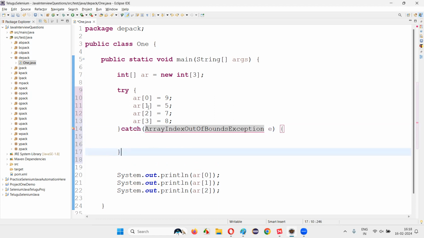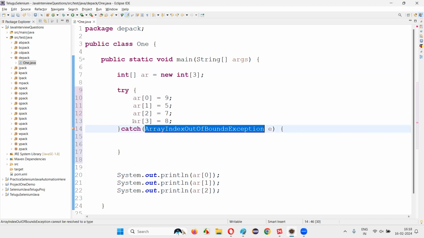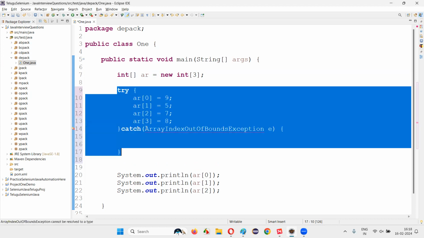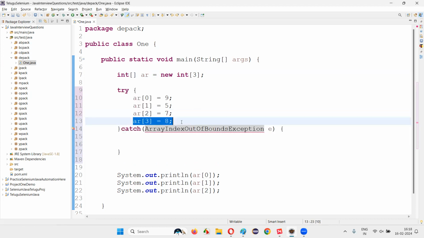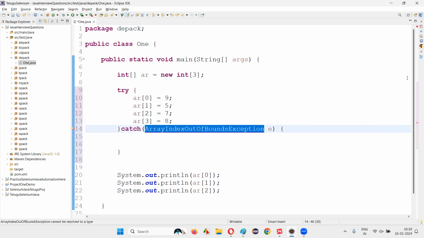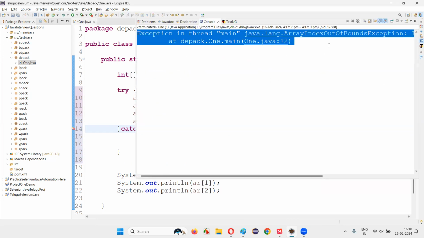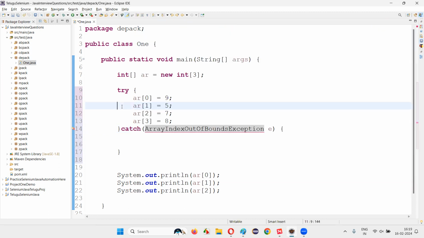So what happens when you run this code is this 13th line, when you are trying to store this fourth element into the array having the size 3, will throw an object of array index out of bounds exception. And if you have not used try catch blocks for handling the exception, this object will go to the JVM who is running the program, and because of which the program will stop abruptly while printing the runtime error details in the output.